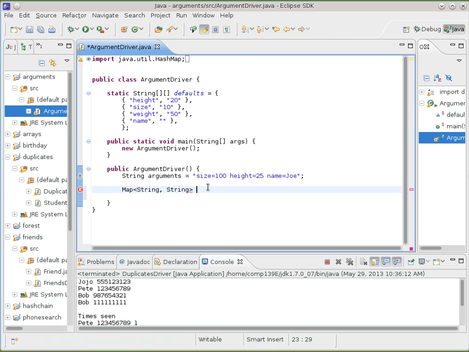So this is the completed table, or we'll call it, I guess, the name table. And we'll make that a new HashMap. And we'll use the quick version now to say there's my new HashMap.